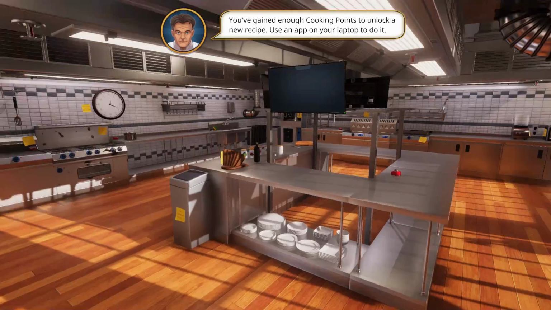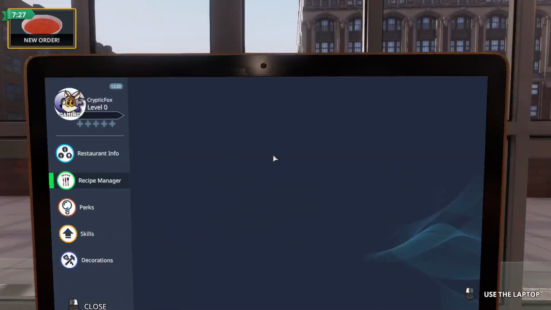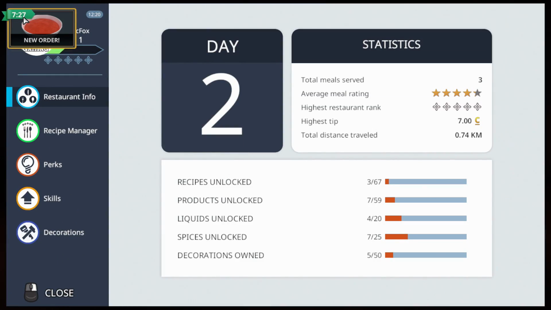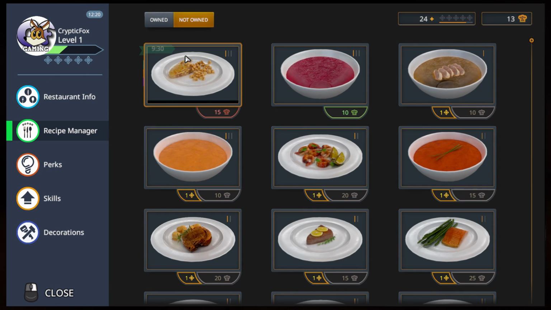You've gained enough cooking points to unlock a new recipe. Use the app on your laptop to do it. All right, so let's pop over here, see what we can do. Does the timer stop? And it looks like it stopped while I'm in here. All right, recipe manager. We can get a new recipe. Oh, wow, look at all this stuff.